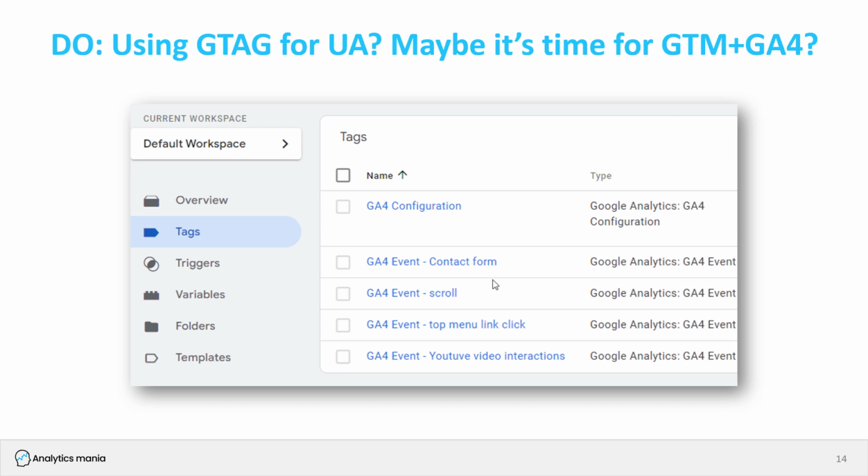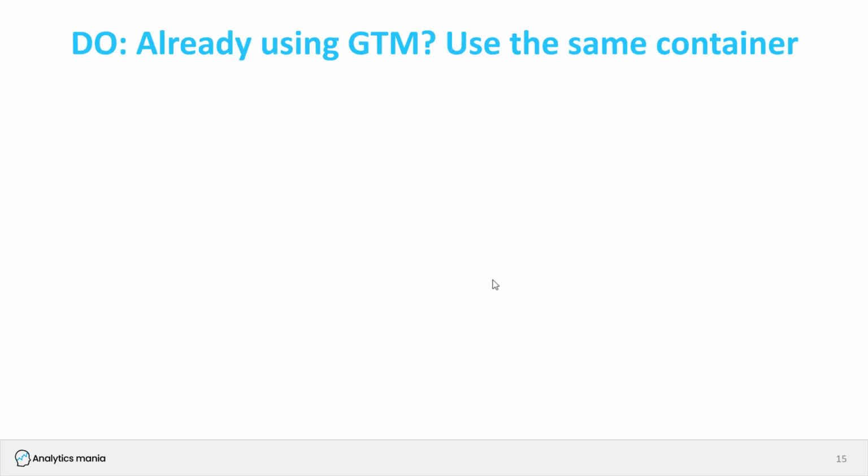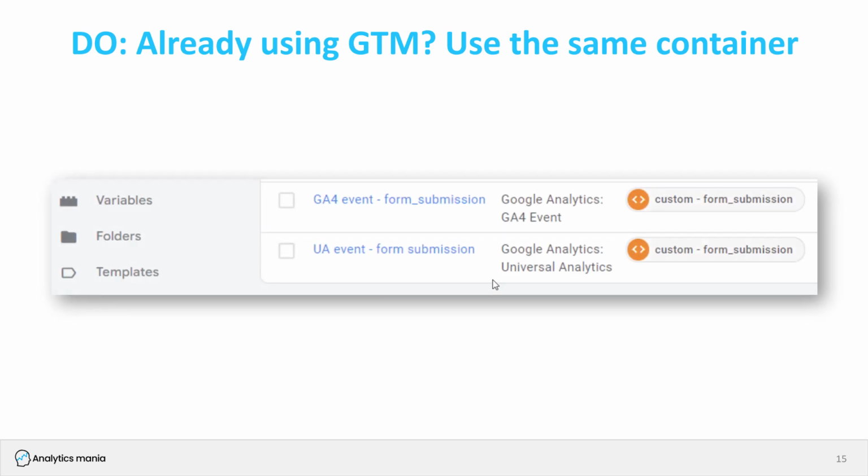And if, on the other hand, you are already using Google Tag Manager and Universal Analytics is installed with GTM, then there's good news: I would recommend using the same GTM container for Google Analytics 4 as well. And the good thing is that then you could use the same triggers, the same variables, if they make sense, for both versions of Google Analytics. This will make your migration faster because here, for example, let's say that I had this particular tag that was sending data to Universal Analytics. So this tag was using some variables, it was using this trigger, and right now I am able to quickly create this tag for GA4 where I can use the same variables and this trigger. So the migration process might be much faster.